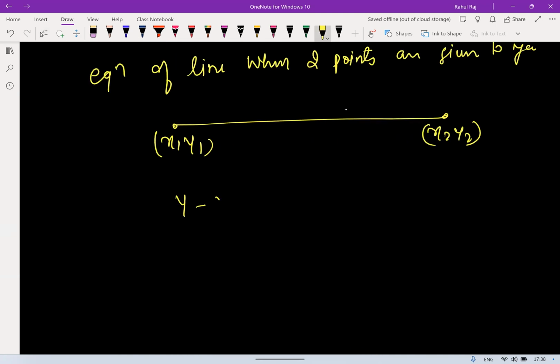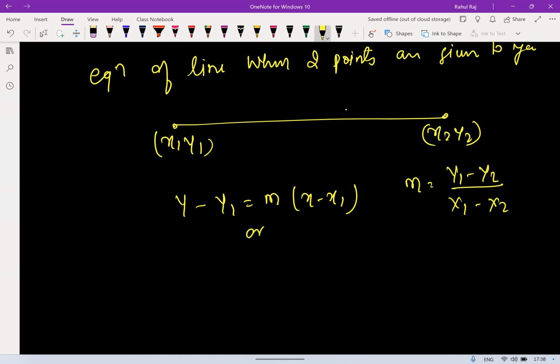It says y minus y1 is equal to m into x minus x1. That's all. And what is m? M is the slope of the line. You have taken y1, just maintain the thing so that you are not confused. You can take y2 minus y1 by x2 minus x1 also. There is absolutely no ambiguity. But maintain this so that there is no confusion whatsoever. If you have taken y1 over here, while finding the slope of the line, start with y1 minus y2. Because it is y1 minus y2, start with x1 minus x2. That's it. Or you can say y minus y2 is equal to m into x minus x2.